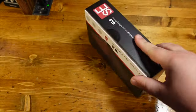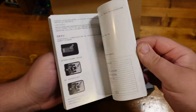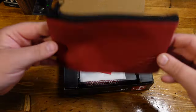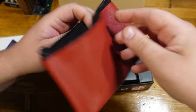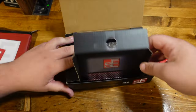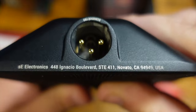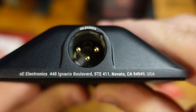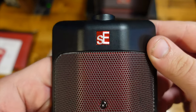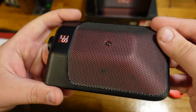After getting into the box, I was able to see a dense user's manual with plenty of information on the technical specs of this mic, a nice red leather pouch for storing and carrying this microphone around, a few stickers and decals, and finally, the microphone itself. After getting a chance to just hold it for a moment, I could really feel how well constructed this was. And for mics that I plan to haul around on gigs, I appreciate it being able to withstand some abuse.